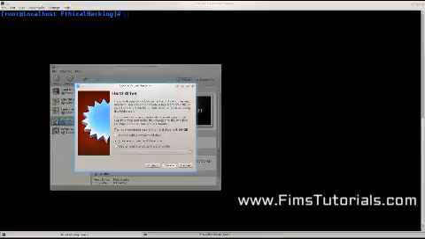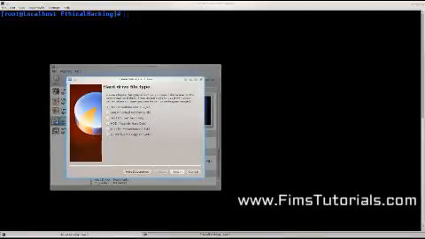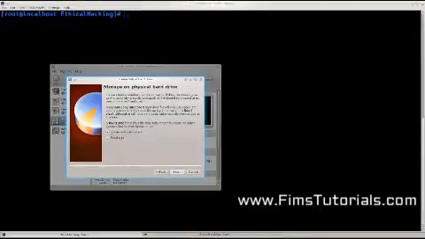Create a virtual hard drive now. That is the drive that this machine will be using, and just use this one, VDI, VirtualBox Disk Image. That's the hard drive file type. Click next. Dynamically allocated, that's very important. And you can read here what dynamically allocated means. Basically, the hard drive file will only use space on your physical hard drive as it fills up, up to the maximum fixed size.